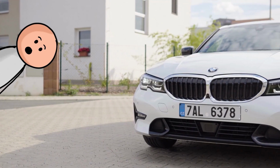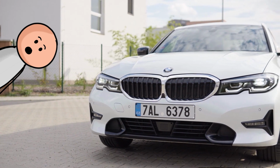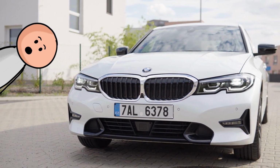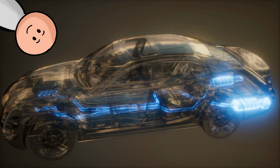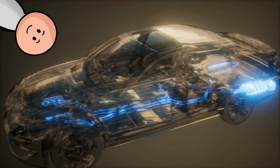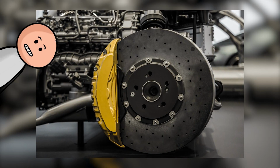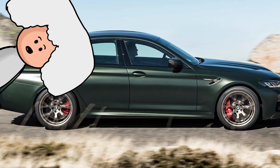How much change will BMW bring to the interior of the new M5? We should expect premium styling, an interior adorned with leather with the sports seating reminding us that we are still in a sports sedan. Since the new M5 would be focused on performance, we would expect to see a lot of weight-saving options like carbon fiber where it can be spared, carbon ceramic brakes, and wheels made with lighter alloy.